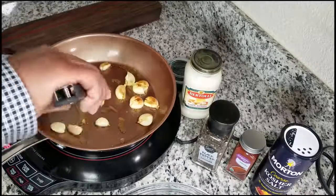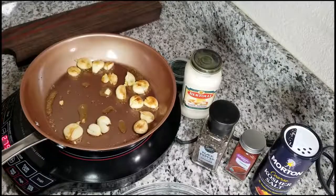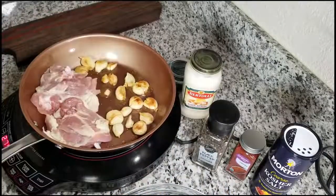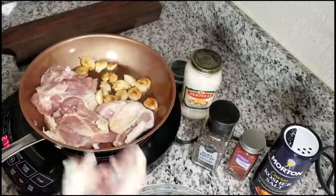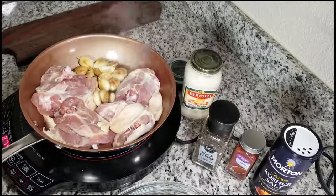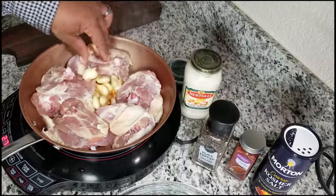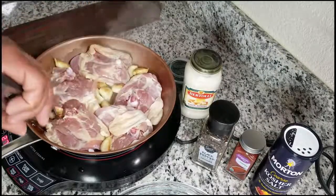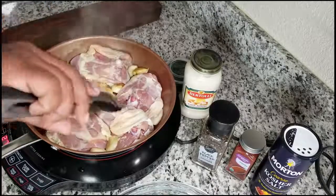Now, after roasting your garlic on both sides, you want to go ahead and add your chicken to your pan. For me, I like to start with meat side down. And if you notice right here, I didn't season my meat in the beginning. You can. Sometimes I do it that way. This particular time, I just went ahead and put it in the pan, meat side down. And then we're going to season it.